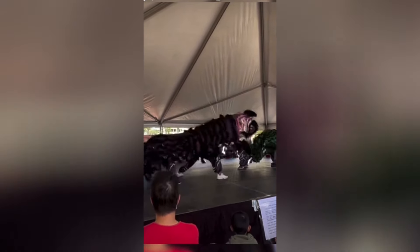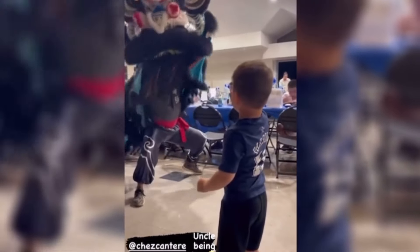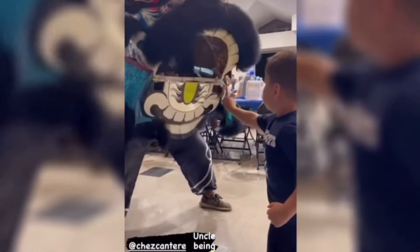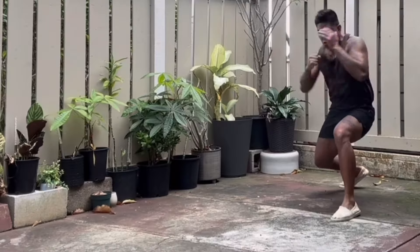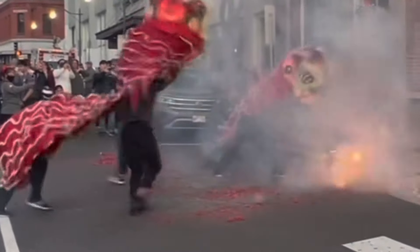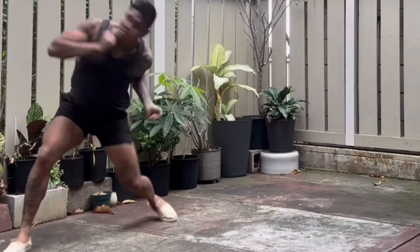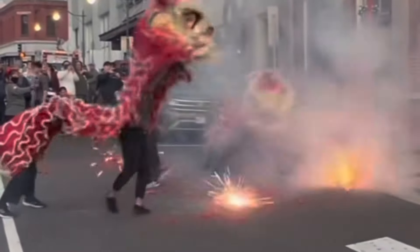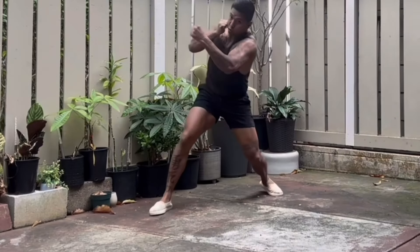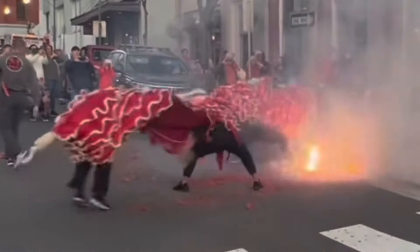I took my Muhammad Ali 'float like a butterfly, sting like a bee' style footwork and applied it to Chinese lion dancing. I'll approach slowly, then utilize my boxing footwork — speed, intensity, angles — to ward away the evil spirit. I'm also a switch hitter; I can hit left and right hand. In a traditional sense, I go from gung dong to ahing dong to gung dong — that cross transition is called an ahing dong. I really cross it over 180 degrees and extend it to show the strength, flexibility, and dexterity within my stances.